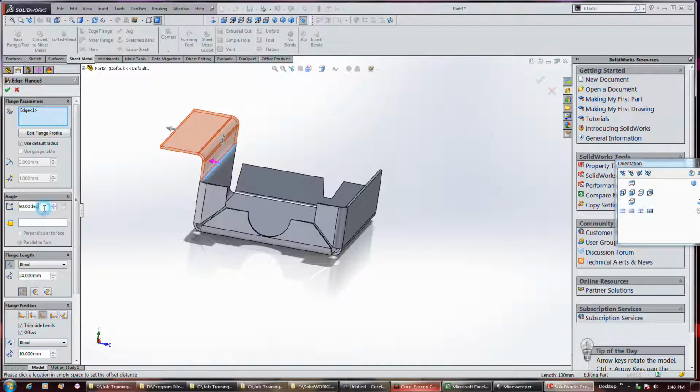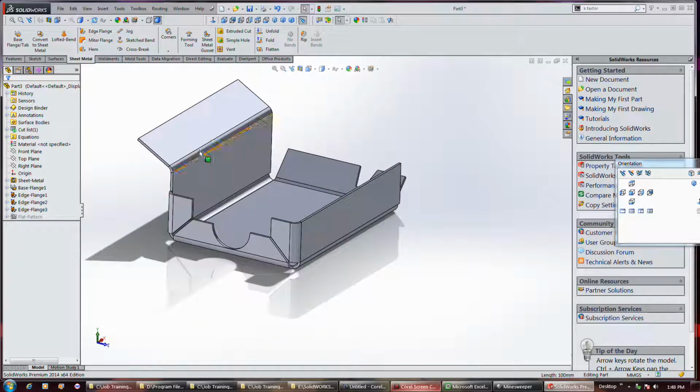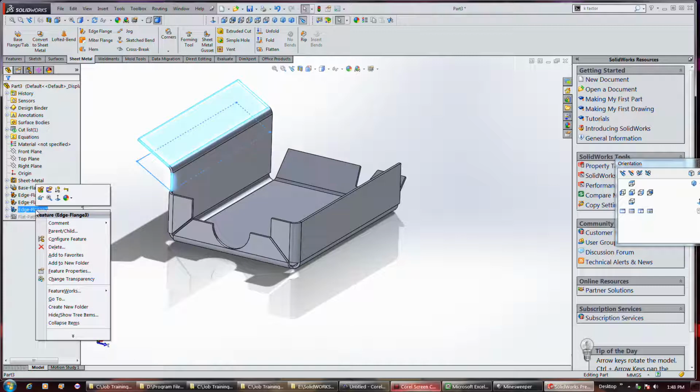So even though I can change the angle all I want, it's no big deal. But you go back and try to do it now, well, it ain't gonna fly, is it?